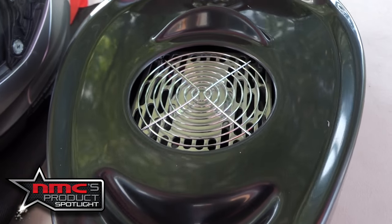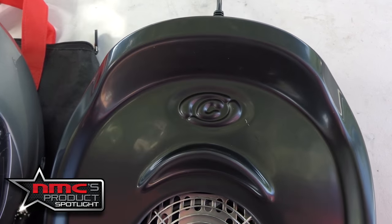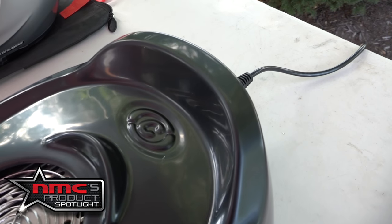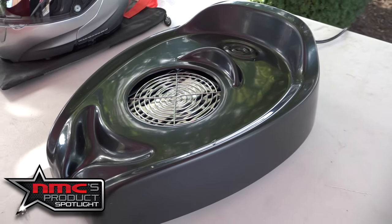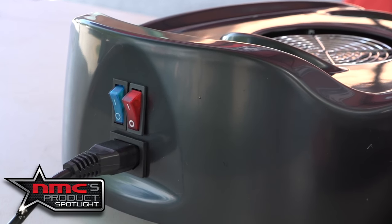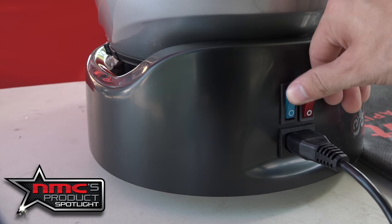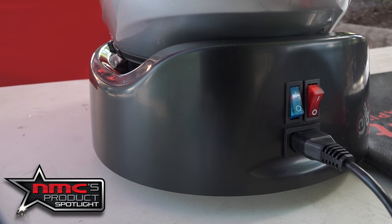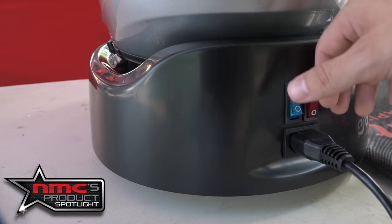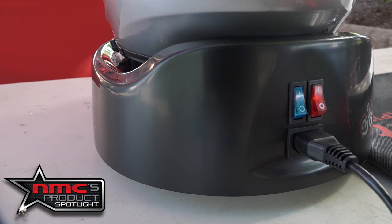This Cap-It helmet dryer is built with an aluminum base and a hard plastic exterior shell. The interior holds a fan and heating element. These are available in black and silver at both 220 and 110 volts. This helmet dryer is designed for both street and off-road helmets, and the fan is so quiet that you can barely hear it. Cap-It gives you the option to just circulate room temperature air with the blue button or add the heating element by switching on this red button.